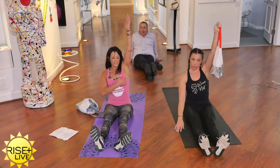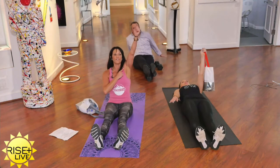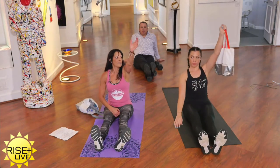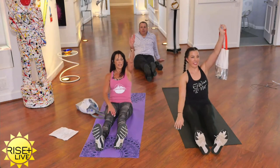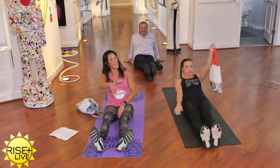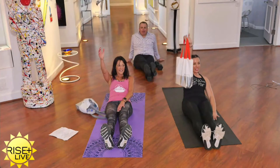Staying on the same side. So what you're doing here is you're getting oblique engagement. You're also getting shoulder stabilization and shoulder strengthening, and you're still working through here because you have to keep your heels on the ground. So keep it going. Keep going on the left side, up and down. Let's do 3 more here and down. 2, you got it. 1 more, and switch sides, other side. Good, make sure you do both sides. You gotta stay even, down.